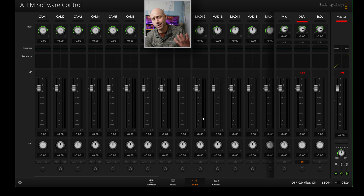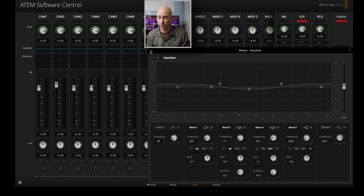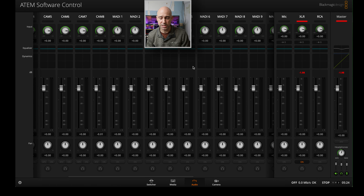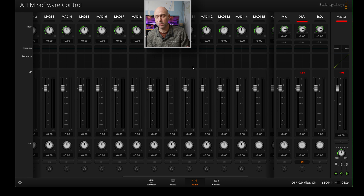Then we've got the audio tab here. Love the audio tab — we've got all settings for our different inputs. Now we use a direct feed from our soundboard over there, so we just have two XLRs coming in here. We don't really need to mix the audio on this thing, although you've got the options to do that if you need to. On here we just pull it right from our soundboard. You can see over here on our master, I did put a little EQ on there — I was playing with it the other day just to see how it sounds. Sounds great, does a good job. We also have our dynamics here — you can add a compressor and a gate, expander gates, compressors, limiters, that kind of stuff. We also have a whole bunch of MADI inputs here which we may make use of, so that we can separate out our feeds a little bit and play with it more.